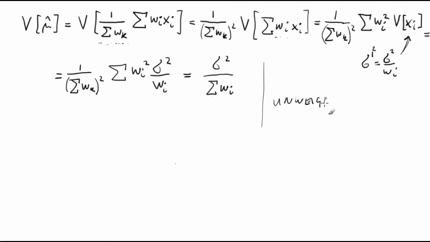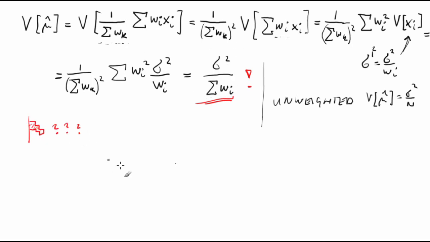Recall that for unweighted events, the variance is sigma squared over n. With the weights, when each event effectively contributes wi times, the number of events is replaced by the sum of the weights. This should immediately raise a red flag. There is something wrong with this estimate.